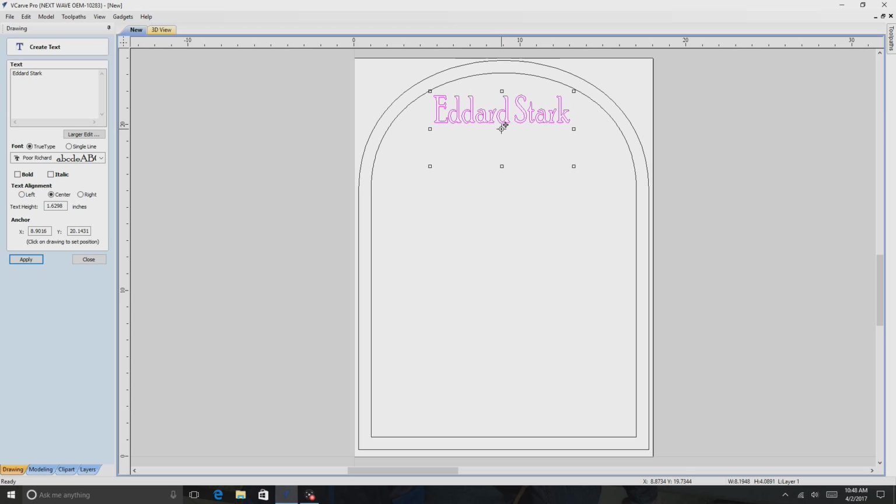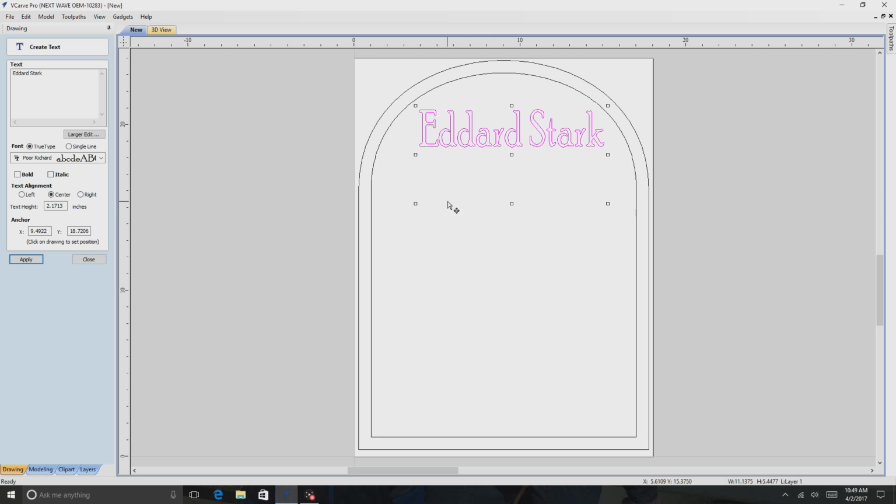No, it's too close to the top. I want to keep it away from this as much as I can. But he's got a lot of stuff to write about, so I need to make it big enough, but small enough that I can still fit everything else that I want to write on it. Bring it down just a little. There. I think that's probably close enough. Okay. Did I spell it right? Eddard.